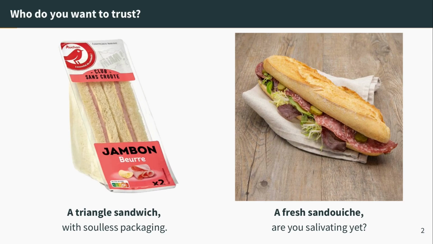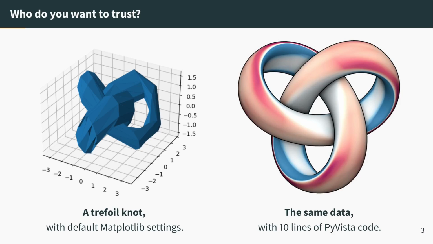And basically, I think you already see where I'm going, what I'm hinting at. Whenever you read a paper on 3D geometry, are you going to trust the paper that displays maybe a trefoil knot using default matplotlib settings, or do you prefer these figures? Okay, I'm sure you guys prefer this one. Just in terms of aesthetics, but also in terms of message. I think you understand more what is going on with this figure.